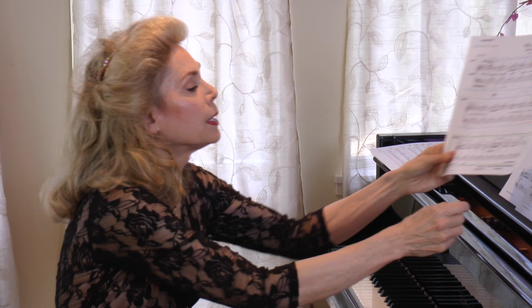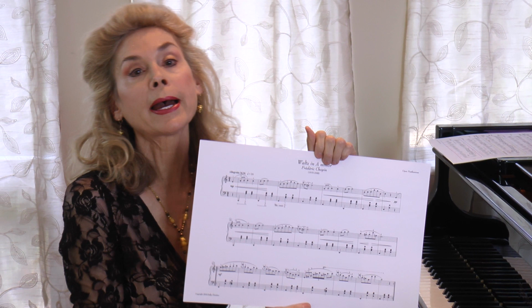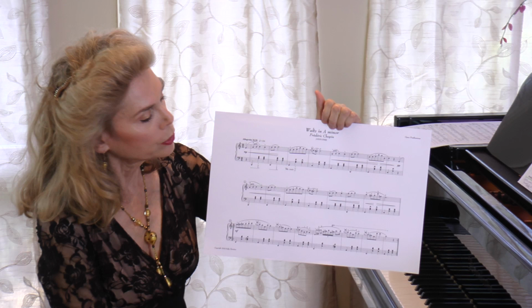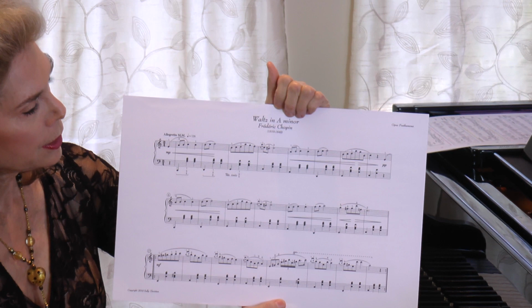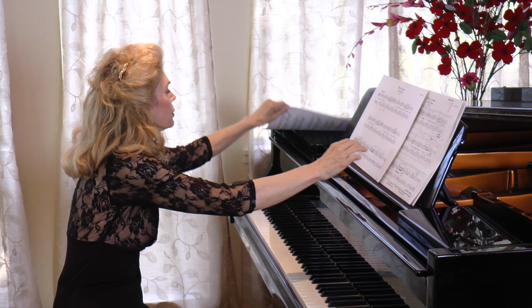Now, when you first learn your music, you will get in your chart package, which, by the way, you can get from my website, sallychristianmusic.com, as digital downloads. You will find in your chart package the working copy on 2 pages. This is page 1. Lots of open, clear space here to make your notes. And then you also get in your chart package the entire piece on one vertical board.